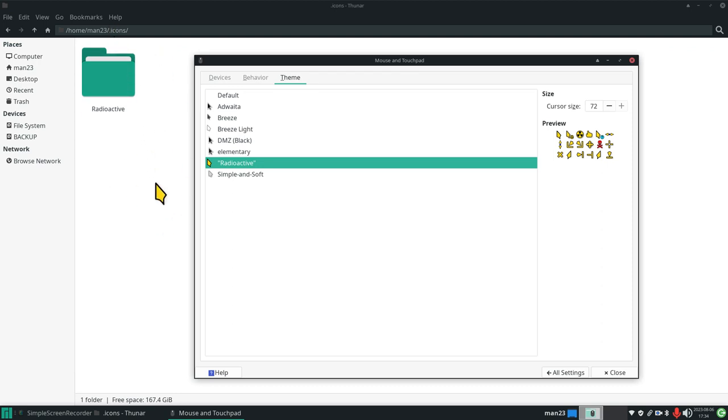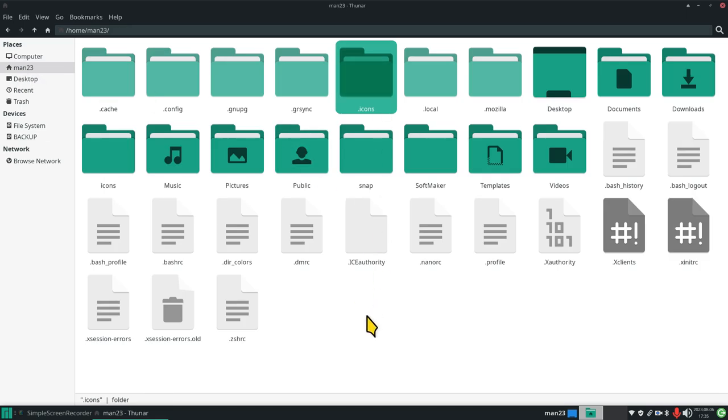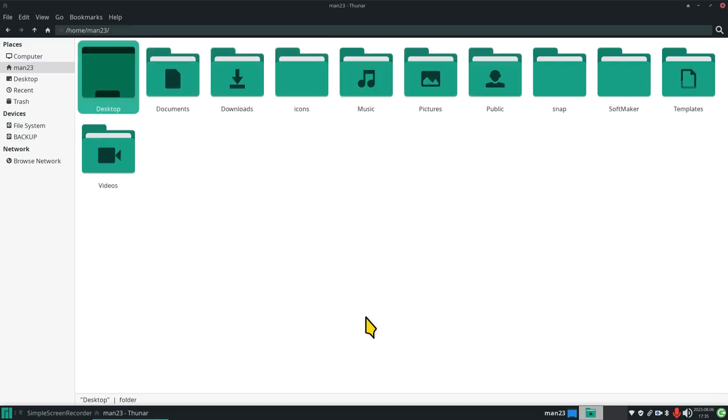And you can put as many mouse pointers in here as you want. The system is smart enough to look in both locations. It looks in .icons and /usr/share/icons and pulls them in here. And then you select them manually. And normally when you do this, I also recommend that you probably log in and out under most normal conditions. Okay, that's where that's stored. Hidden folder, .icons, Control H.